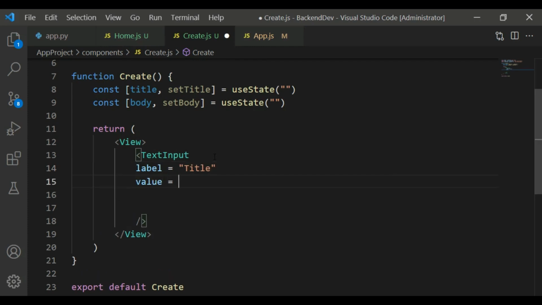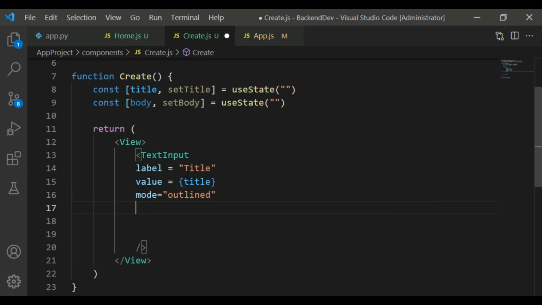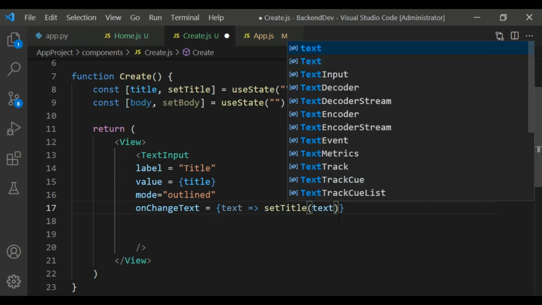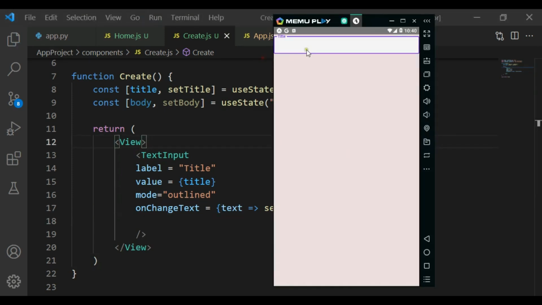I need to bind the value, so I'm going to use my title state, and also I can add a mode, and this should be outlined, and we can add onChangeText, and in here we say text, and we use setTitle, so setTitle to text. Now let's save this, and we can check, yeah, now you can see that we have the title input field in here.